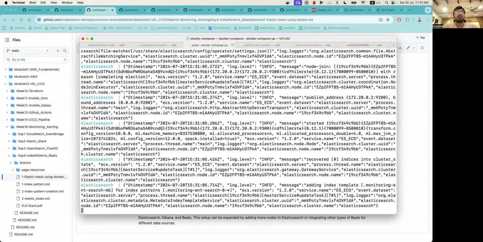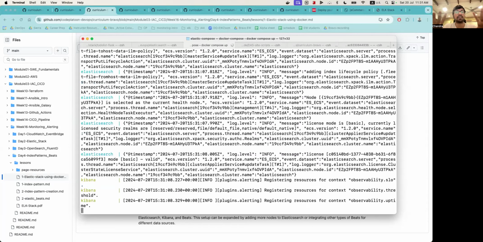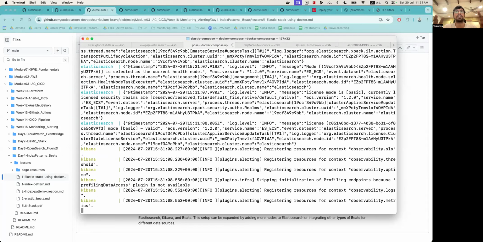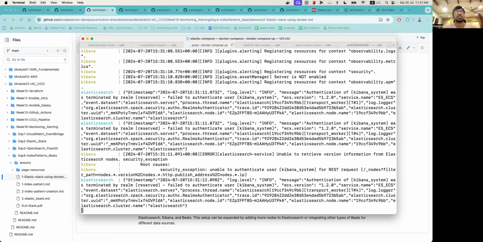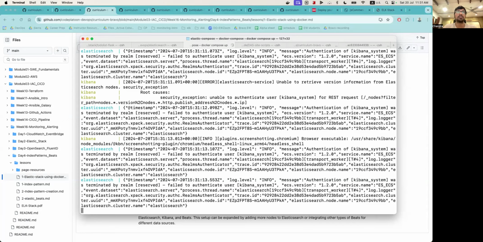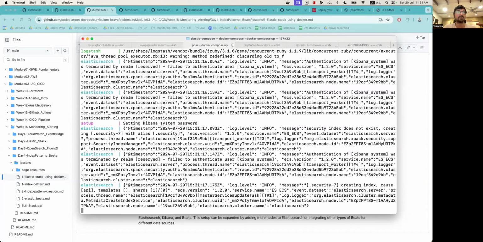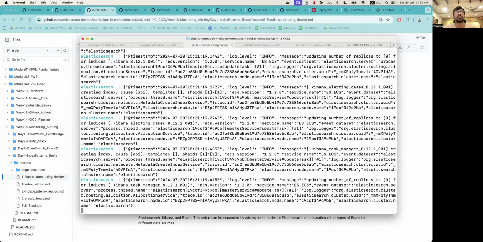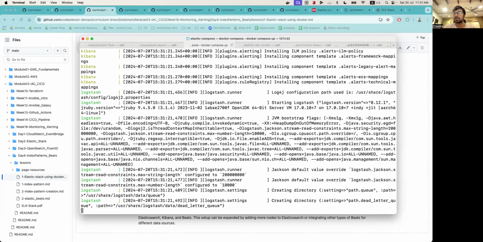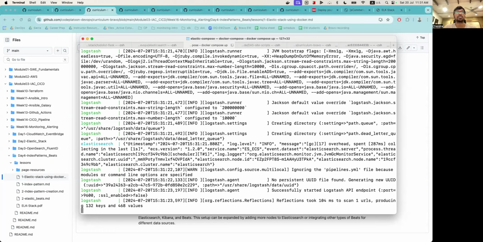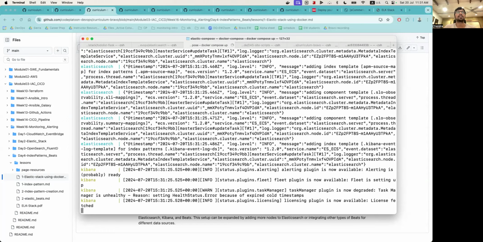And let me tell you, Elasticsearch is a very heavy stack. Very, very heavy, okay? So it can probably crash your Docker. It can probably slow down your system. It can probably do something else as well, okay? So if something happens, be patient. We are just learning right now, okay?